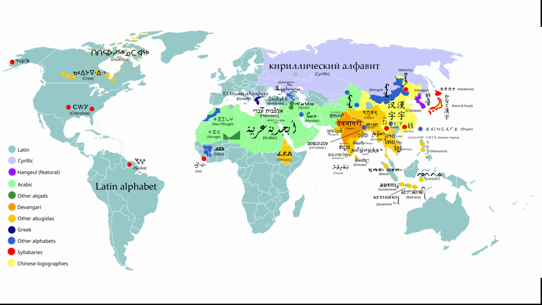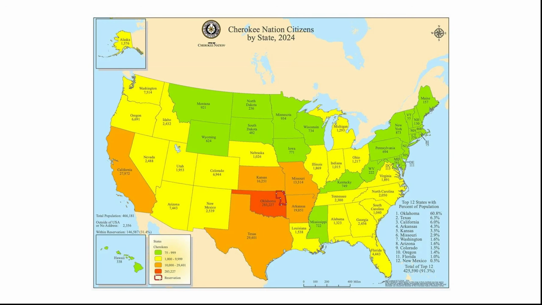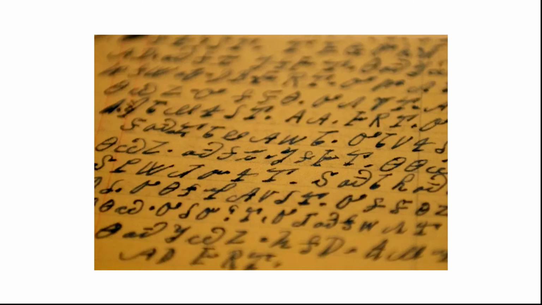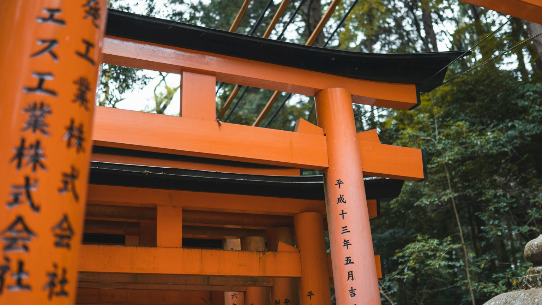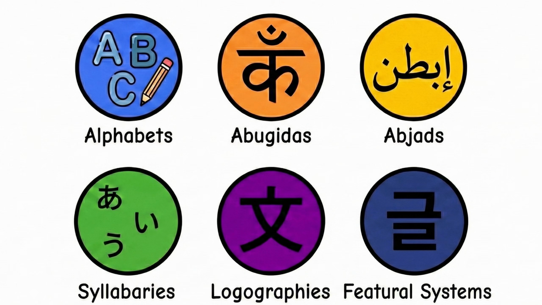Syllabaries illustrate independent innovations across cultures, from East Asia's Kana systems to indigenous America's Cherokee, bridging oral traditions with written records and fostering cultural preservation in modern contexts like education and media.